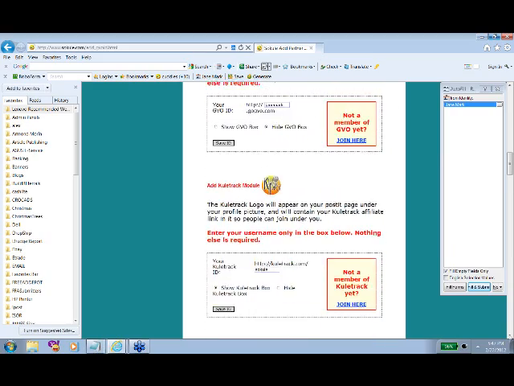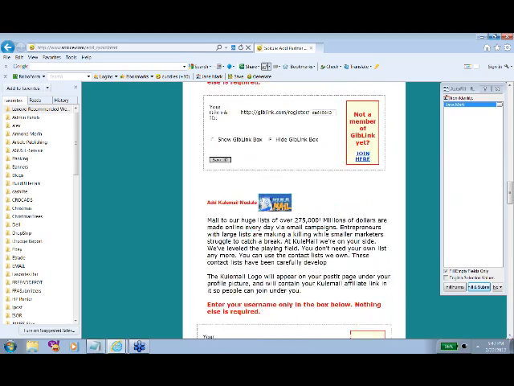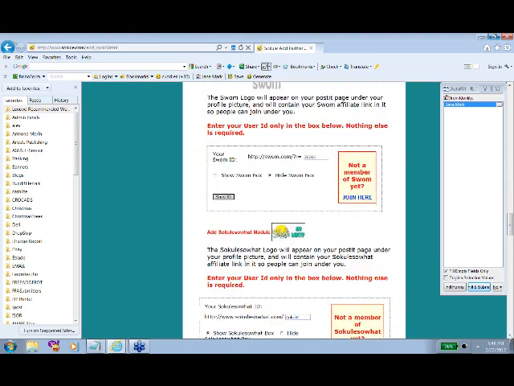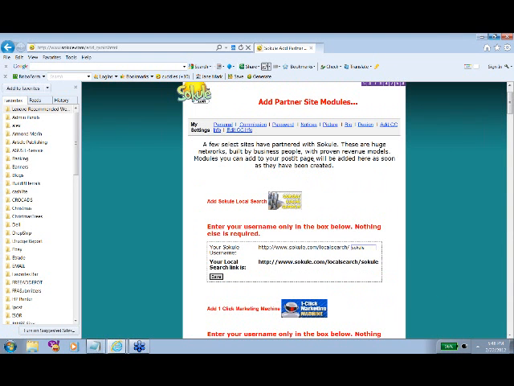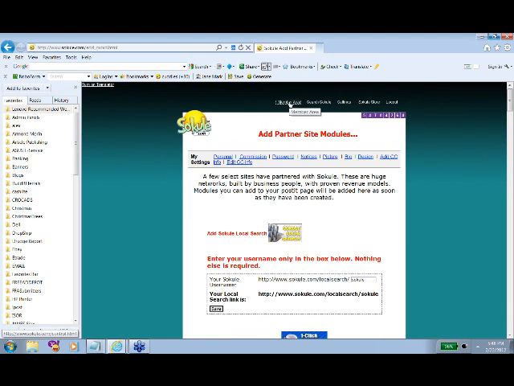You don't have to join them, but if you belong to them and you want to join them, you can put your affiliate link, and all you do is say show the box and it will show on your page, or hide the box. And if you don't put anything in there, it's not going to show.